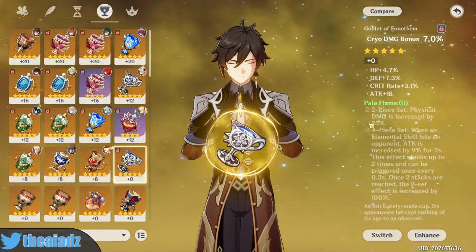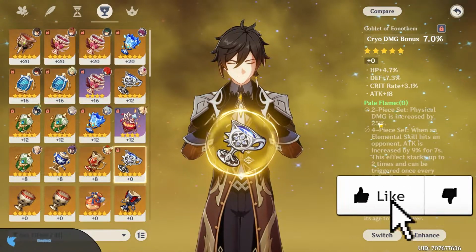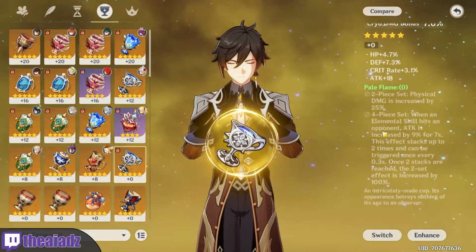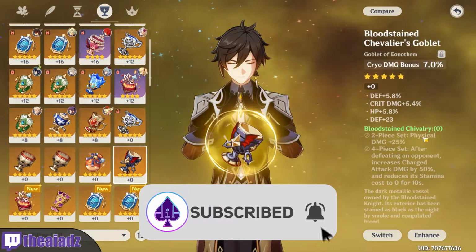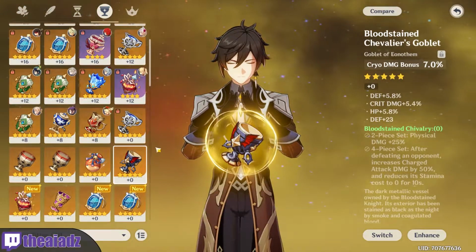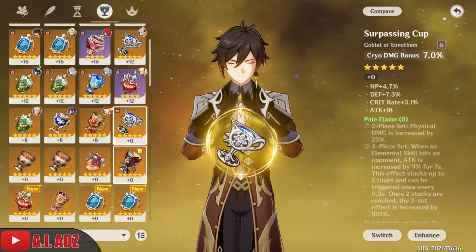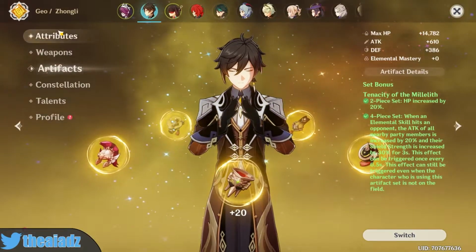all that. And for the goblet, you basically just want a physical damage bonus cup. Then obviously, as always, a crit rate, crit damage headpiece, and an attack sands. What you could do also is run a 2-piece Pale Flame and a 2-piece Bloodstained Chivalry, because then you have 25% physical damage increase twice. So that's technically 50% physical damage increase. And that will really help to get the physical damage up.